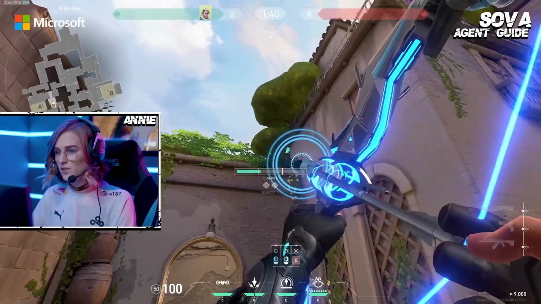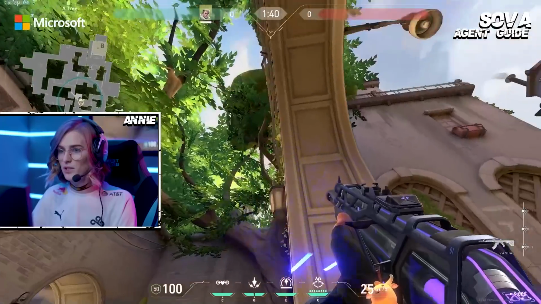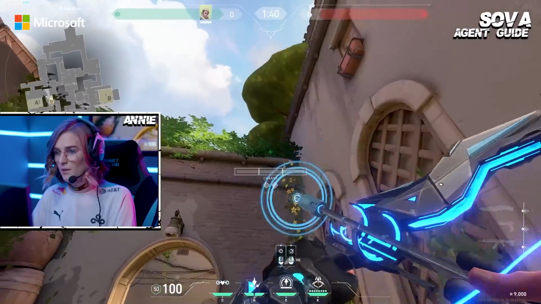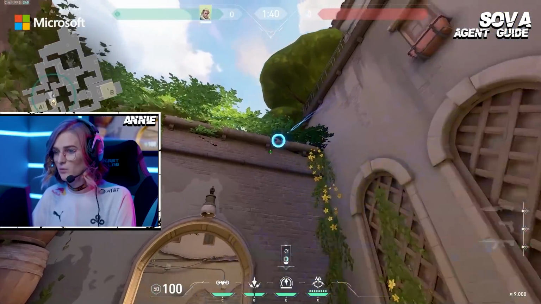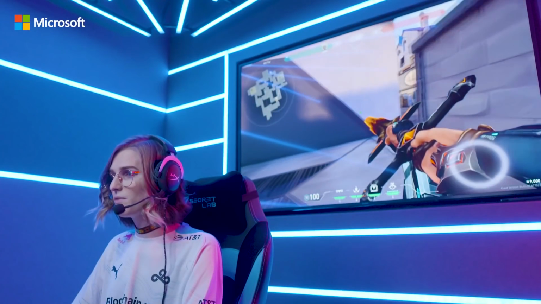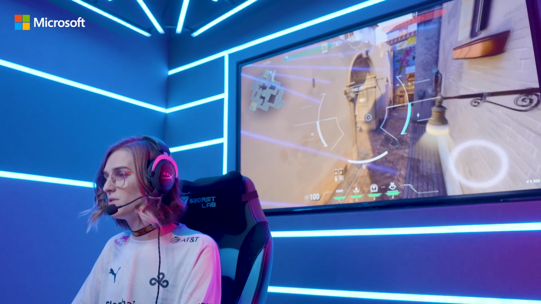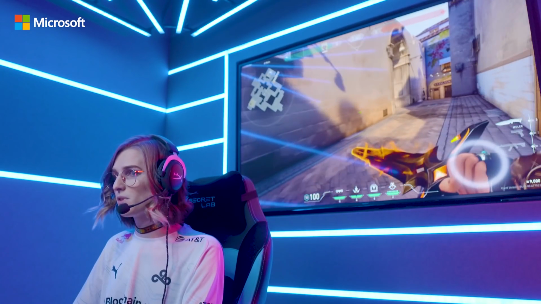I'm using the level design to my advantage as a Sova main, where normally no character would ever look up. Because my character has this Recon, I'm able to abuse the weird stuff that they put in. Cause why do they have a tree here, you know? So definitely Sova plays the best with a duelist, like a Jet, like a Neon, just somebody who can follow up on the drone or the Recon. They can also play with a smoke player though.